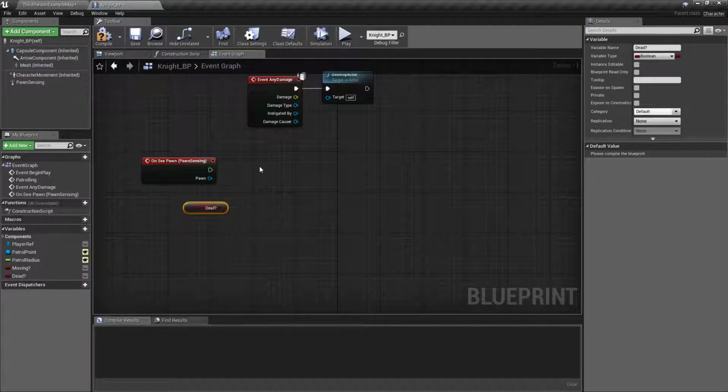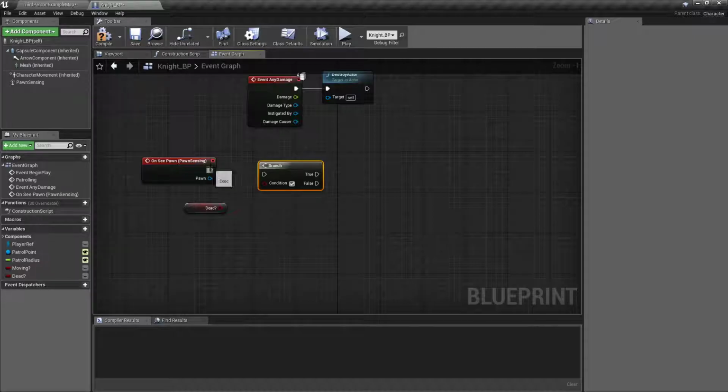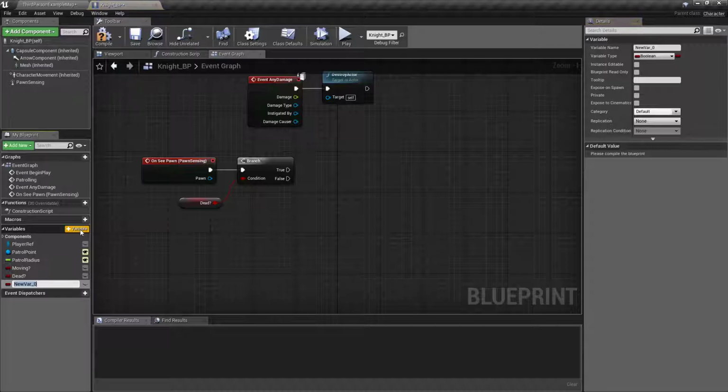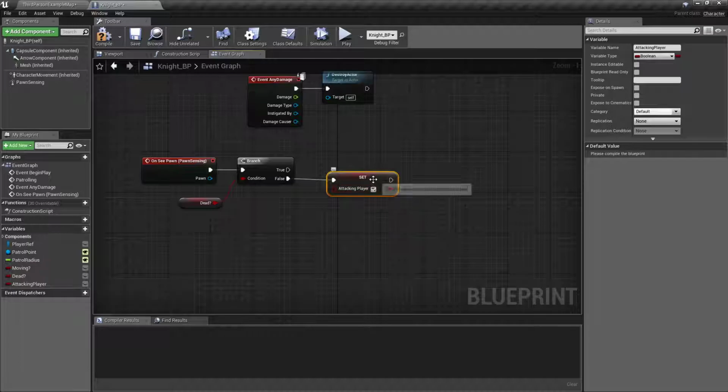So drag that out, B, left click to get a branch, hook that up, and if the enemy is not dead, then we want to set another variable called attacking player, and we will set that to true.